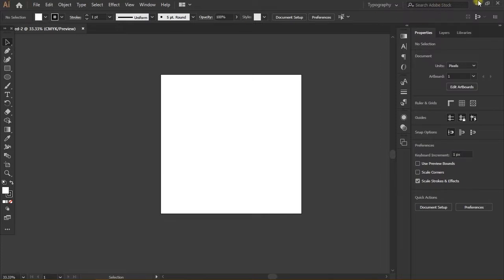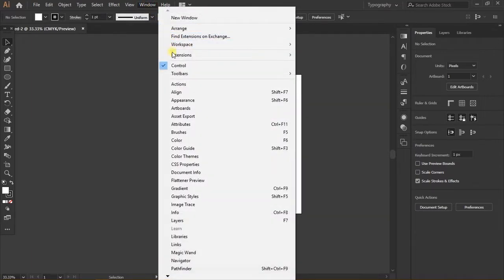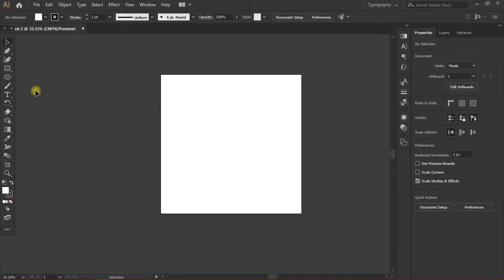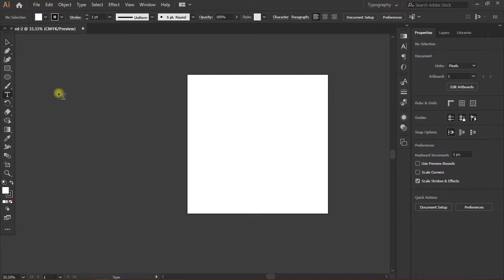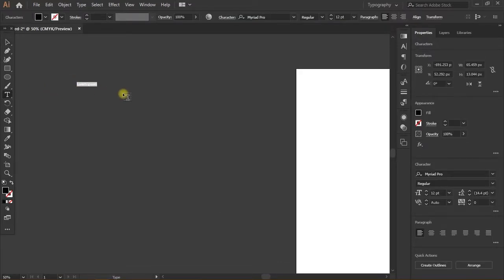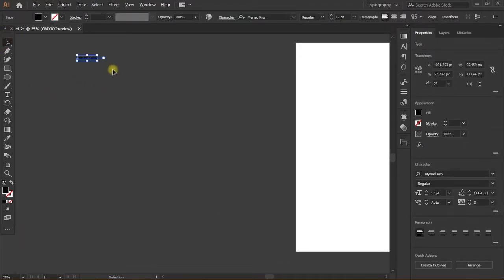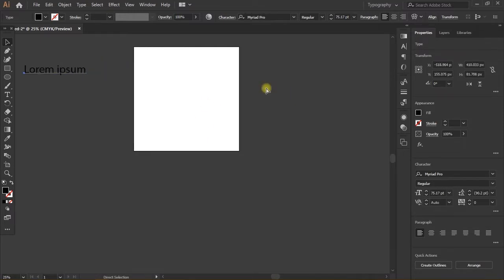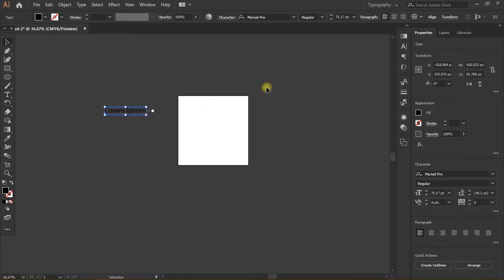When you open your Adobe Illustrator interface, you need to have a very nice interface. So what you need to do is come to Window, Extensions, Workspace, then click on Typography. So currently we're using the Typography workspace. Maybe what we're going to do is type the name of the company. It's Azure. Normally in Adobe Illustrator, just a brief introduction. However much maybe you're not conversant with this, we're going to give you a brief introduction on it.